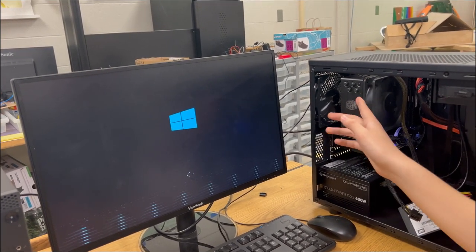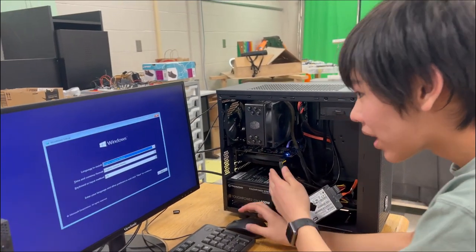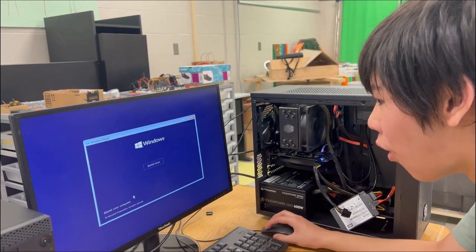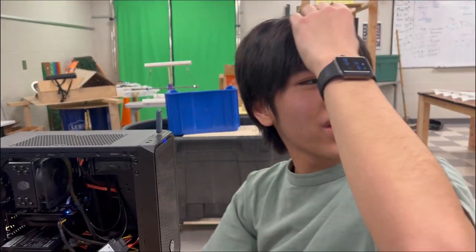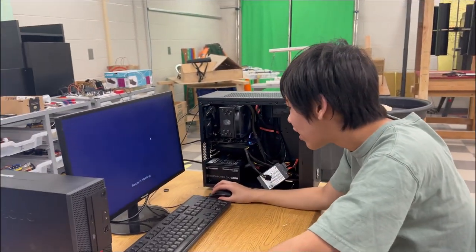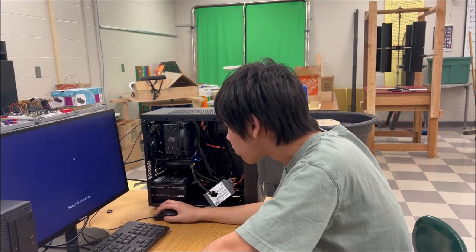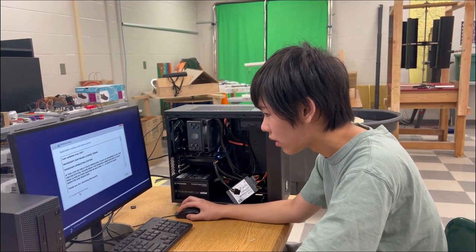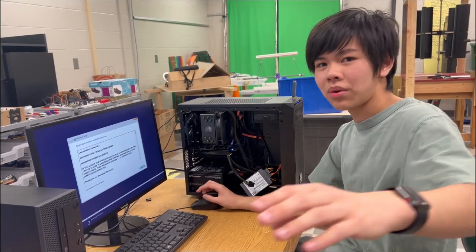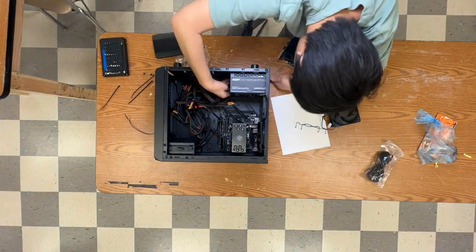This computer has run really well and exceeded my expectations. However, what I would say is that this computer is mainly good for running competitive games. Its weakness is running the very demanding titles like Call of Duty, and maybe Elden Ring and those other highly demanding games. And that's really it with this.